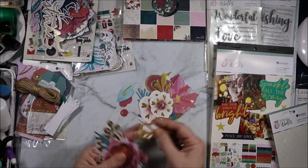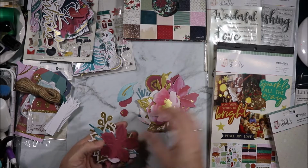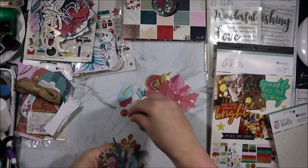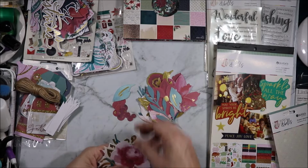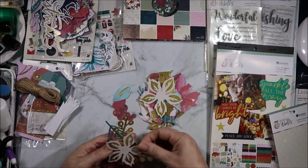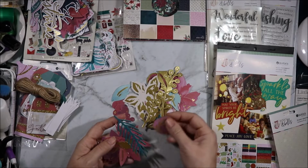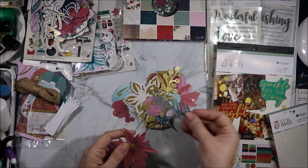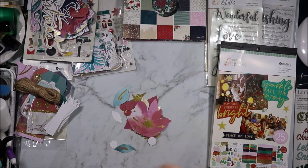And then we have some of those flowers that you can pop the insides out of to make skeleton flowers, another couple of flowers, some poinsettias, some more berries, so you've got 3 with foil and 3 without, some more leaves, a cluster of berries, some more flowers, leaves, leaves, flowers, more vine leaf things. These all pop out, so it will be bare in the middle. There's only one of each of these, another flower and some poinsettias, and there are 50 pieces in that. So basically it's just another set of die cuts, and I just checked and I could not see any vellum die cuts this time.